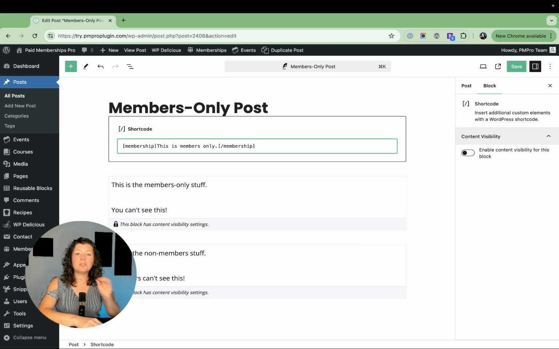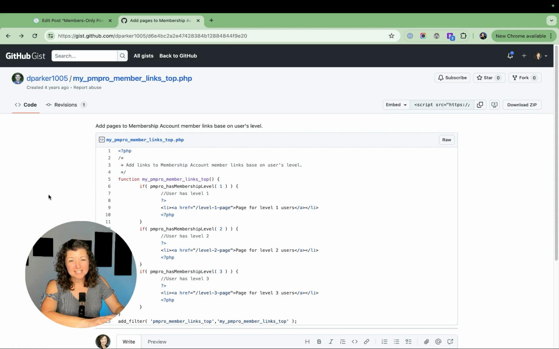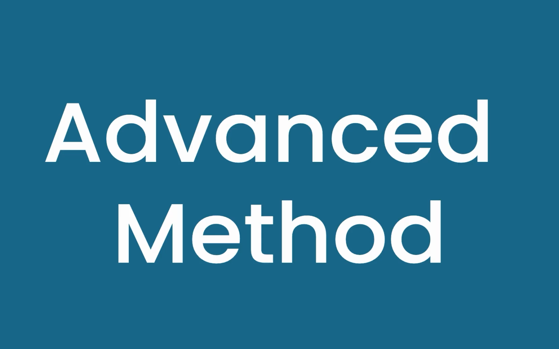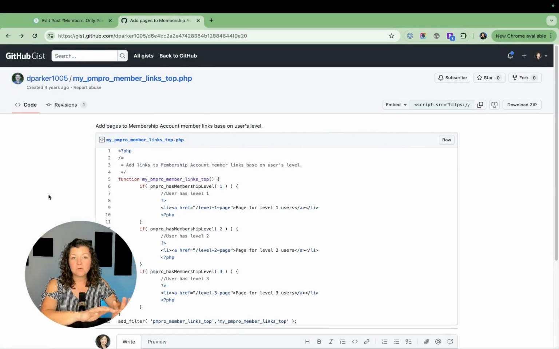It's not as user-friendly to use the shortcodes option, but it is an available option to you if you prefer to work with shortcodes, or if you're using a different page builder. Sometimes the shortcode is the best option for compatibility in your page builder. This final example is very advanced. It's for developers or people who are just comfortable getting their hands touching a little bit of code. It's not too hard to use if you can find recipes that exist that copy and paste, or just have a subtle tweak to them.